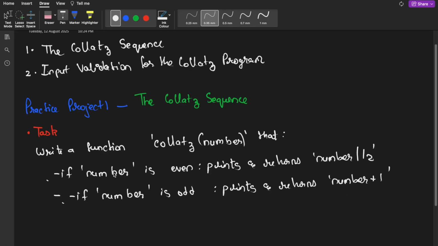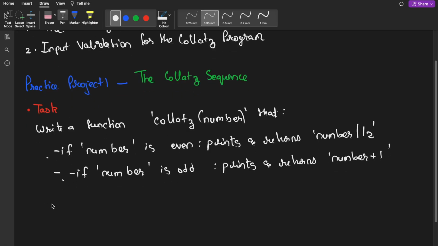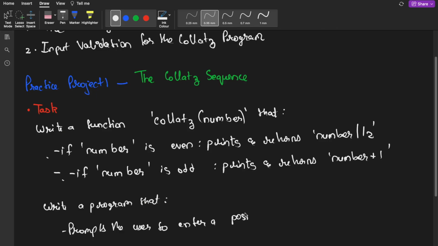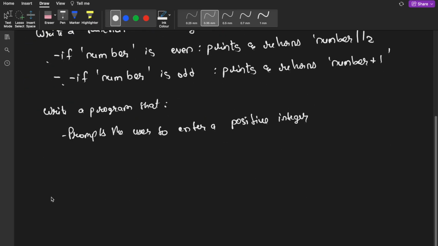So we must write a program that prompts the user to enter a positive integer, and calls collatz on that number until the function returns 1.